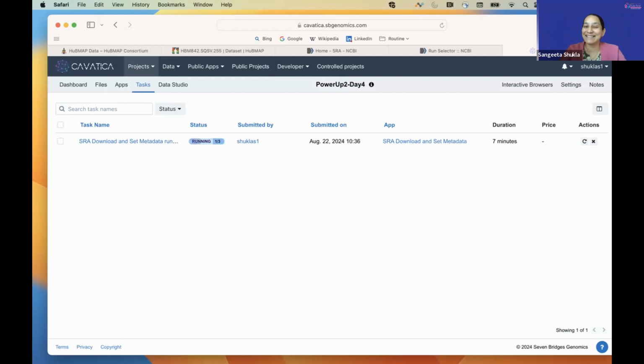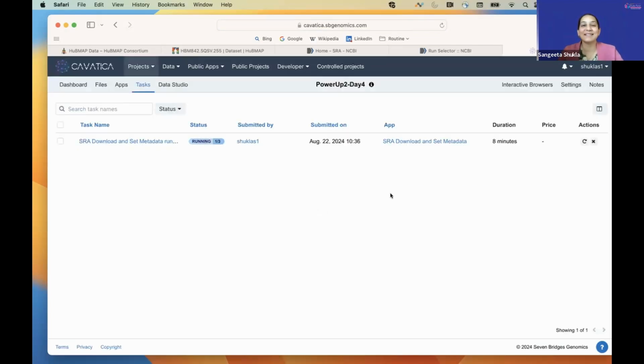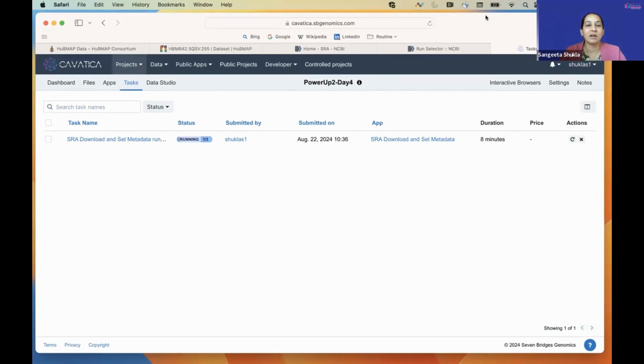Yes, absolutely. This is pretty advanced. And while we're waiting for this app to complete running, we're just moving a step ahead. That's why it's a little more complicated. So Rowan is right. Don't get stressed. If you're not able to follow along today, you will receive the recording later. And of course, we will be here. You can reach out to us via email or send us a message via LinkedIn, and we are happy to help you. Rowan is also an amazing person who helps with all sorts of technical questions. So please feel free to send an email to the Velsera team, to Rowan, or to us, David and myself.